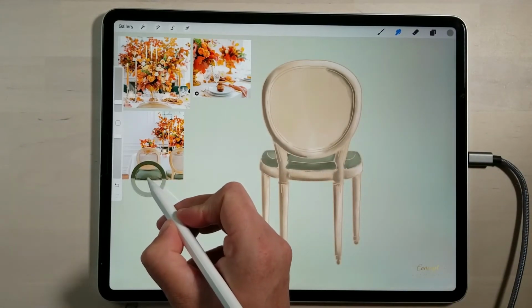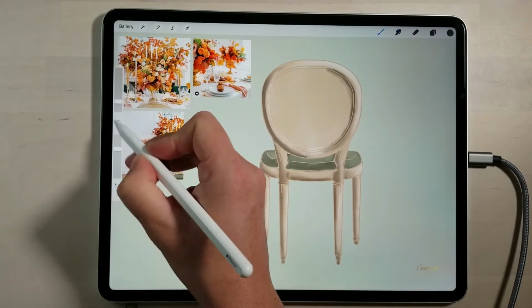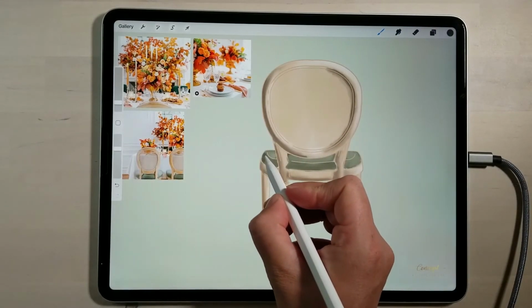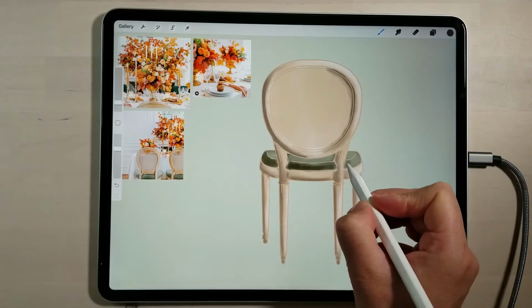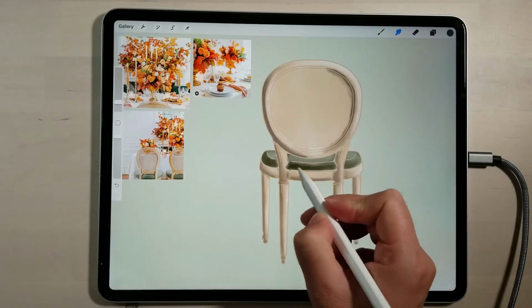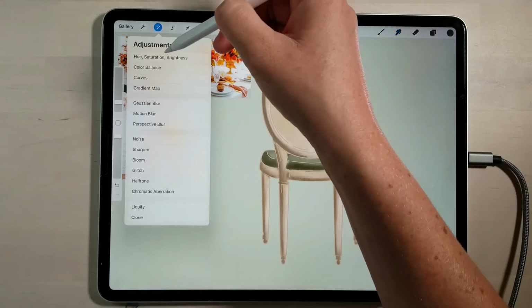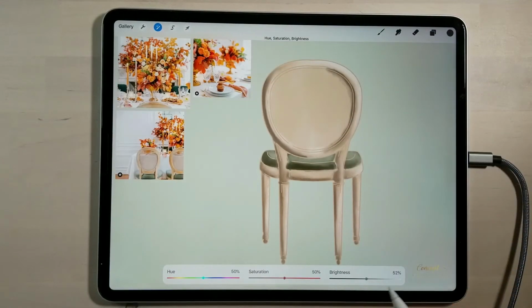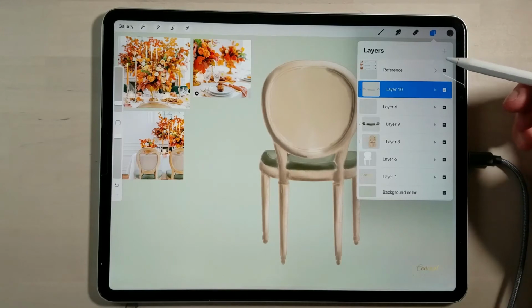And then selecting a darker colour, let's just add that to the back side and the left side of that seat pad, and then again blend that in. And I can make an adjustment to this layer if I feel like I've made it too dark. And so I'm happy with this as it is right now.